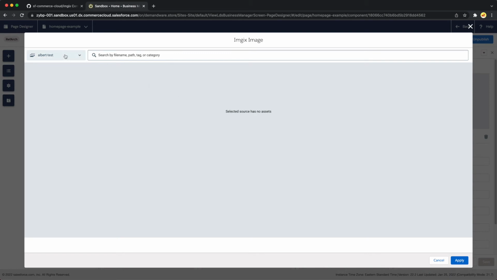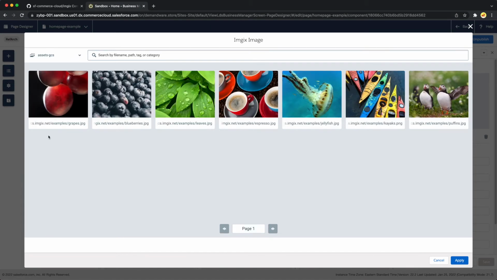So what you first must do is select a source from one of your account's available sources. I'm going to go ahead and choose this source, and then I want to show a nice photo of blueberries on my homepage. So I will go ahead and select that. And then Luis will show you how to add it to your page.